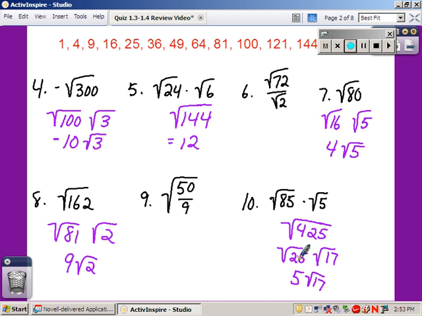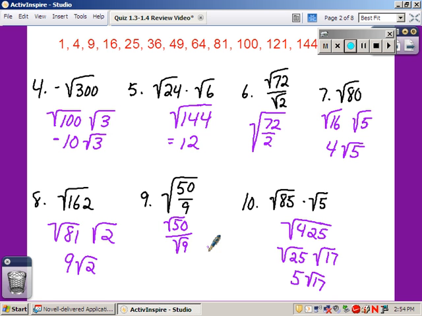Okay, the last pattern I'm looking for with these sort of basic square roots is fraction ones. Fractions work two ways. Either they can start out as two separate square roots, like this one, and then what I want to do there is usually turn it into one big square root, like this. And if they're already one big one, and you can't simplify under here, most of the time it's better to turn it into two separate square roots like this. The problem kind of leads you in the direction it wants you to go.